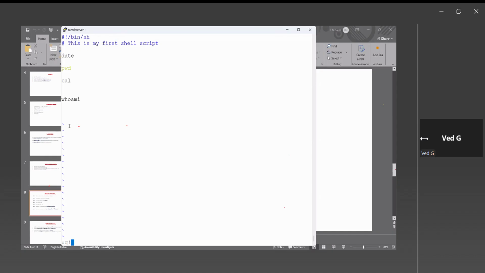Sir, what does $0 do? It will display the current shell name. Okay, can you explain source bashrc, like what exactly does it do? Source is the command to update the values in the file. For example, if you update any value in the file, generally those values will update on reboot. But without rebooting, how can you update your file? Source is the command. It's like a refresh.